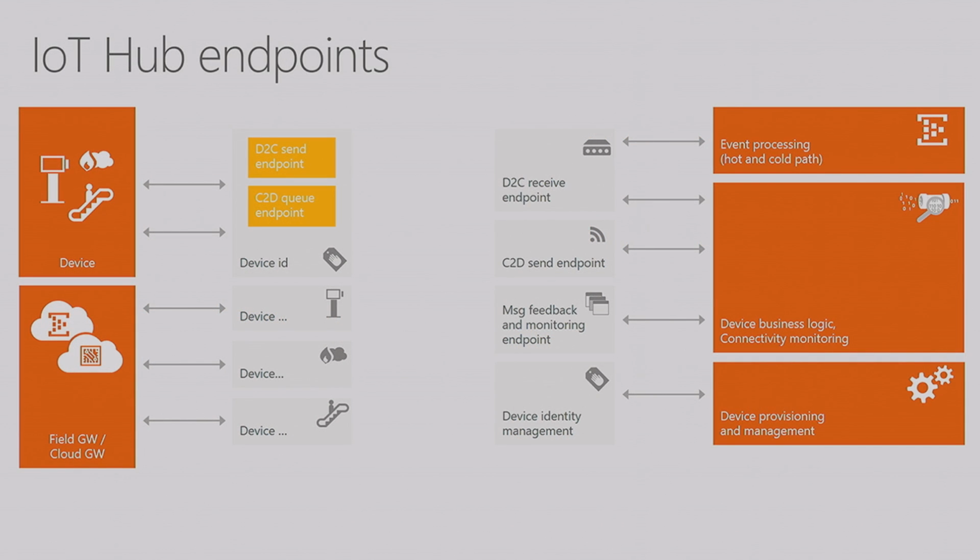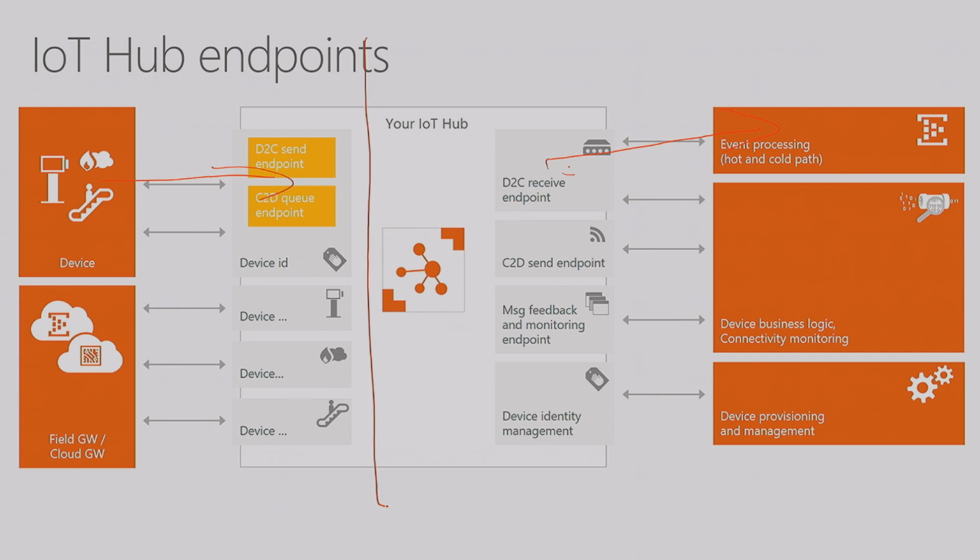Now, just quickly on this. There are many endpoints in the IoT Hub. From a device to the cloud, the device can send a message. It can also receive a message. From the back end, the Stream Analytics or your code pulls that message out of the receive endpoint. And what's important with IoT Hub, whilst this data is sitting in IoT Hub, it's persisted on storage. We do not drop the stuff on the floor when it arrives. That is the worst case scenario. Nobody would trust us if we'd lose your data.